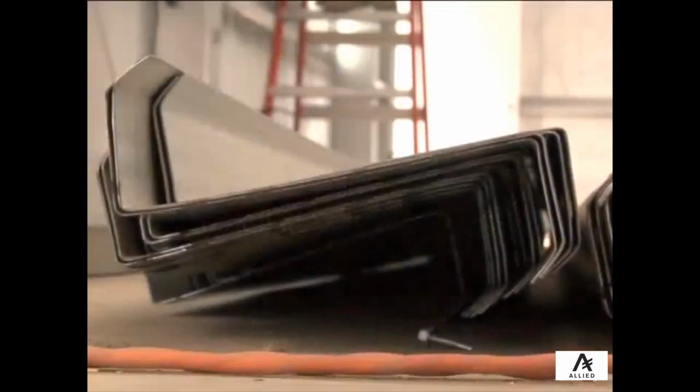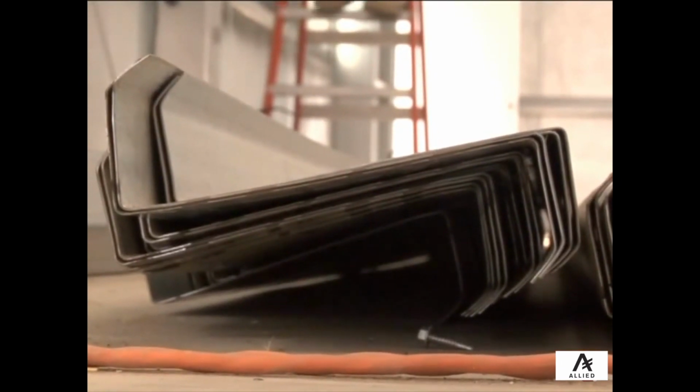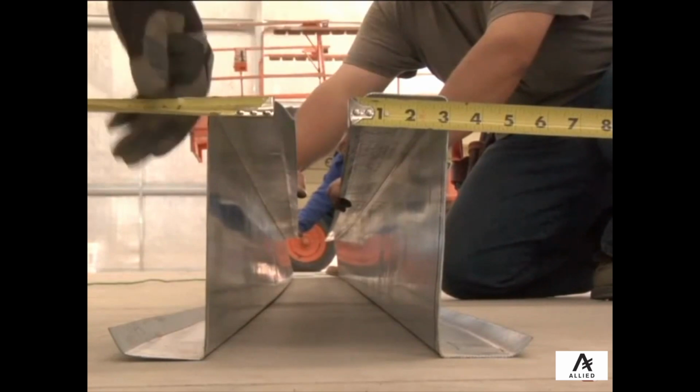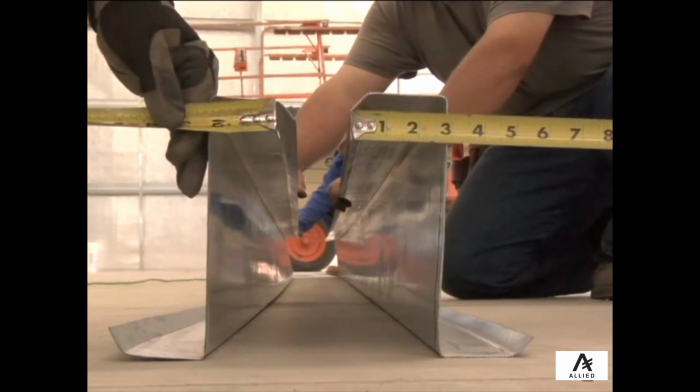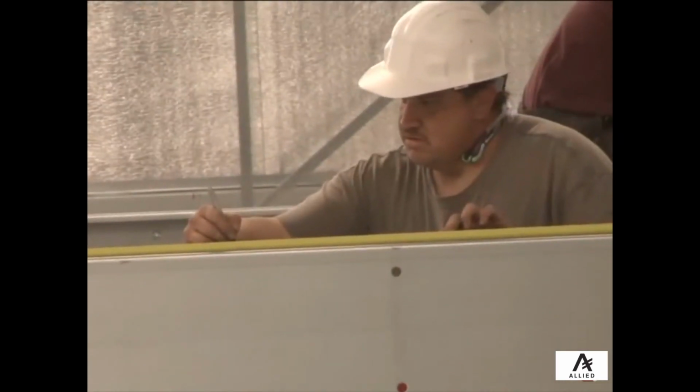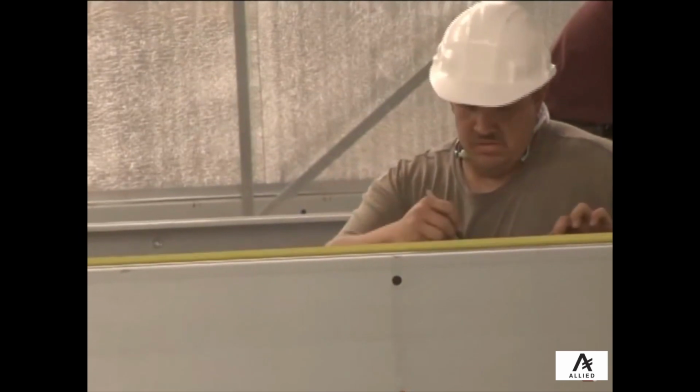Notice how Z's, which are the mezzanine joist, have different size flanges. This makes it possible for the joist to properly nest when they are installed. Before continuing, make sure to mark the center line of each joist location on top of your mezzanine girders. The spacing of your joists can be found on the engineering plans.